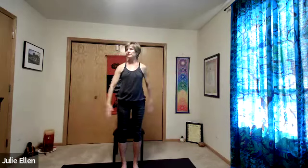Smooth out your breath. Just see if you can pick up the pace. Stay with it. Your pace, you get to choose. Last time. Let's get our arms alongside the body in our traditional mountain pose.